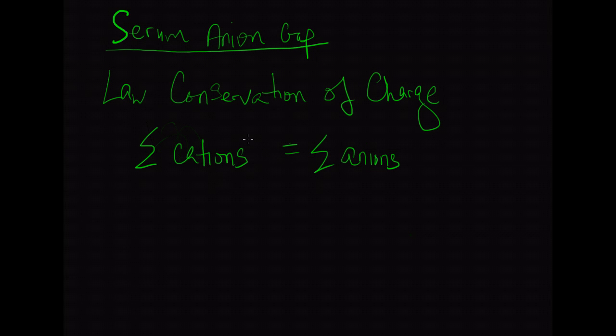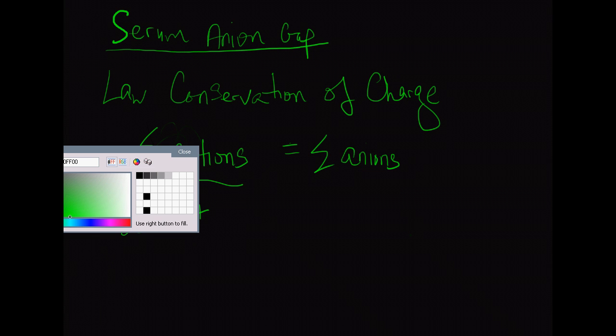So when we look at the serum, we have a number of cations and anions, some of which we measure and some of which we don't commonly measure. When we add all of those together, we have to have equality. And let's look at these cations first. The most common ones, of course, are sodium, and we've got potassium as well. Now we have some other cations that we could measure, but historically we don't because we didn't have easy ways of measuring these cations. I'll show you what those are in a moment.